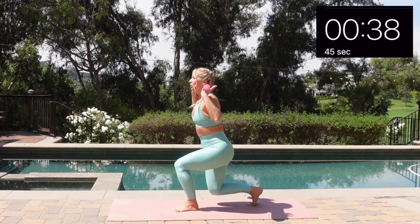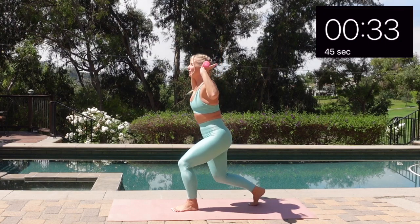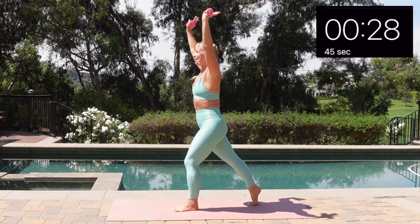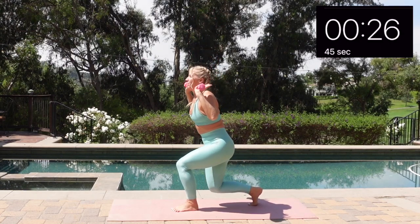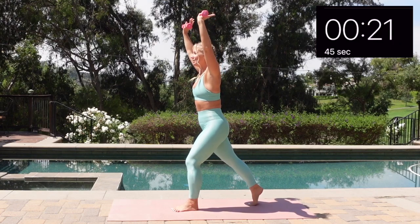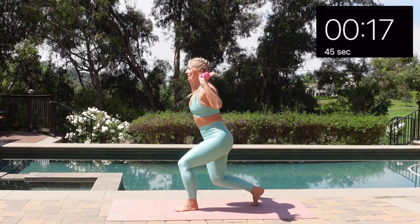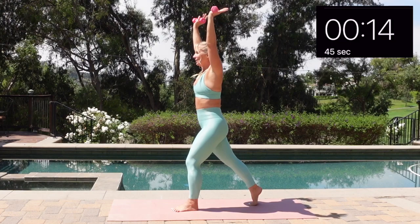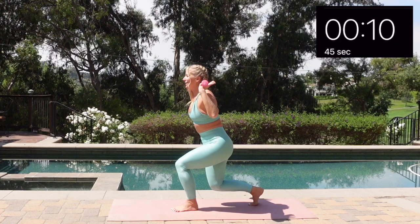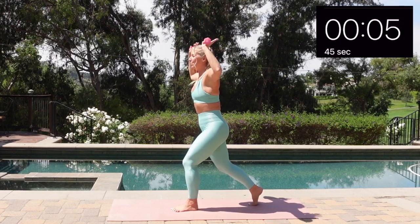Exhale, press. Try to point that left knee forward, putting your weight into your big toe and second toe and bending that back knee down to the 90 degree angle. Feel the weight evenly across all 4 corners of that left stabilizing foot. Pulse, pulse, press. Keep your core tight. Keep your neck long. Keep the gaze out and slightly up. Get low. Bounce and press. Notice that quad and booty burn.